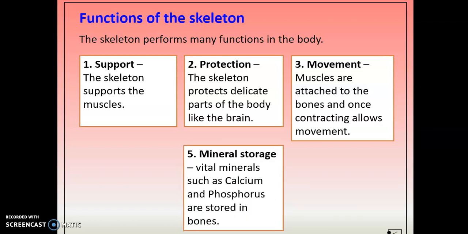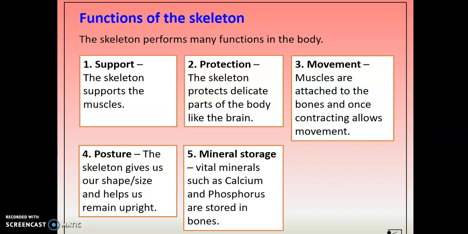Mineral storage then. This is a really interesting one, I think. It's just amazing actually sometimes when you start looking at biology, how amazing our bodies really are. So your bones store minerals such as calcium and phosphorus, and that allows your bones to be strong basically. Keep them nice and dense, so another word for dense is thick. So keep them thick, nice and dense, nice and strong, which is going to reduce your risk of getting injured. Yeah, reduce the risk of them being broken. So mineral storage happens in your bones.